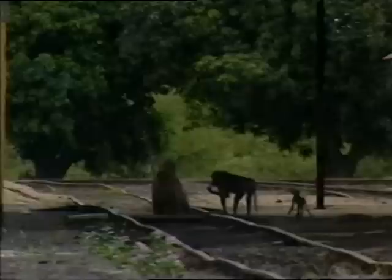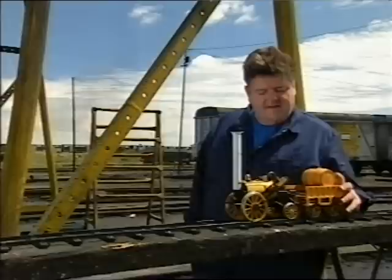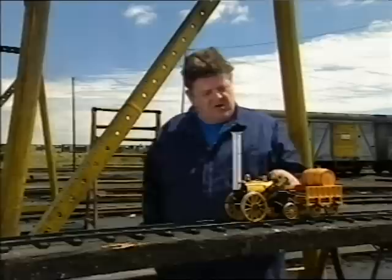There is a certain sort of Scotsman, and I naturally am not one of them, who, after a couple of drinks, will claim that James Watt invented the steam engine. And you're doing pretty well if you can get away with it. However, Watt's engine was not designed to move. If you're talking about locomotives, locomotion, you're talking about Trevithick and then Stevenson, of course.